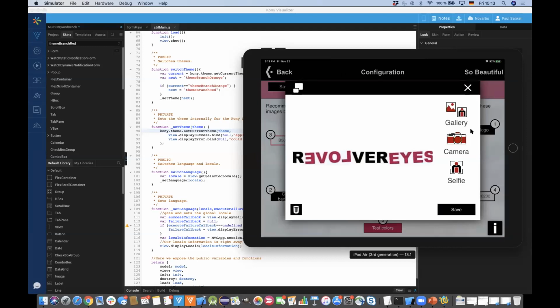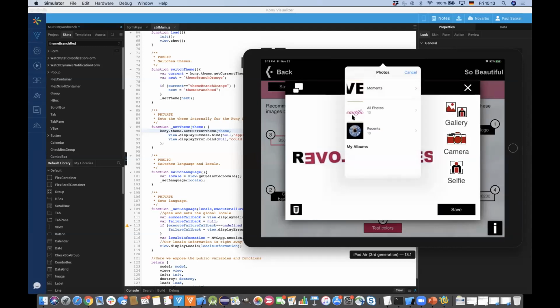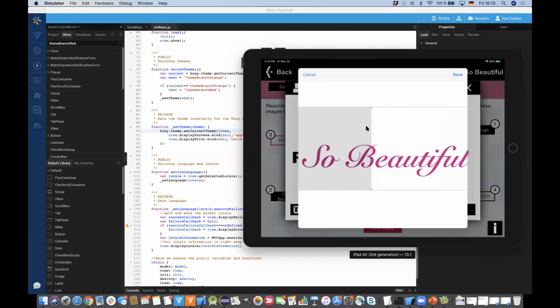So let's choose a logo here. I'm using this for my gallery. Let me just redraw that a little bit. I've got an issue with my image picker here. There's always something which you have to invest some more time in.